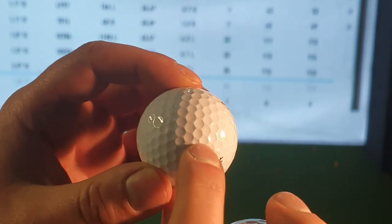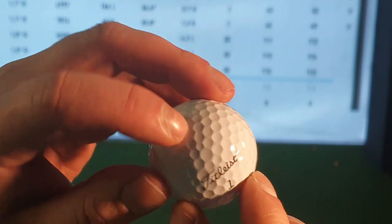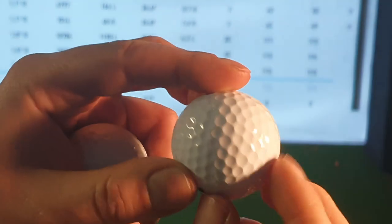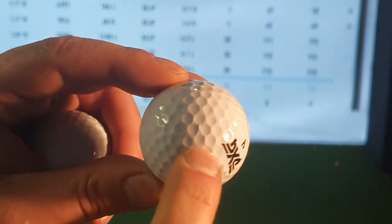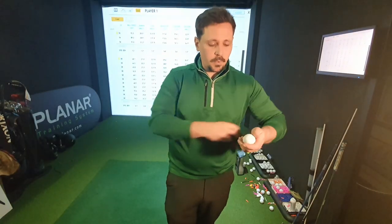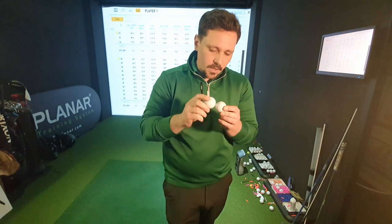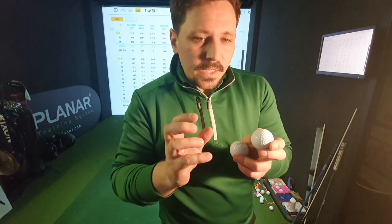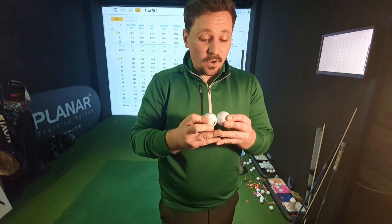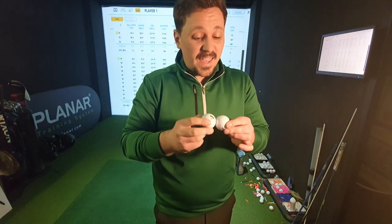On a very small pool of data, I've only hit three full shots and a few partial shots with each brand new golf ball. I've got slight marks on the Pro V — a little bit of cutting. And this PXG, can you see that extra chewiness on the golf ball? For durability, that's not very good. However, that could be why it's spinning so much more, because that cover is quite soft. One of my favourite tests is getting two fresh balls out of the pack and rubbing them against each other — you can feel how grippy those materials are. With two brand new PXG golf balls, they stick quite a lot; there's a lot of friction there. If you imagine that friction on the wedge face, that could explain the 800 extra revs of spin.